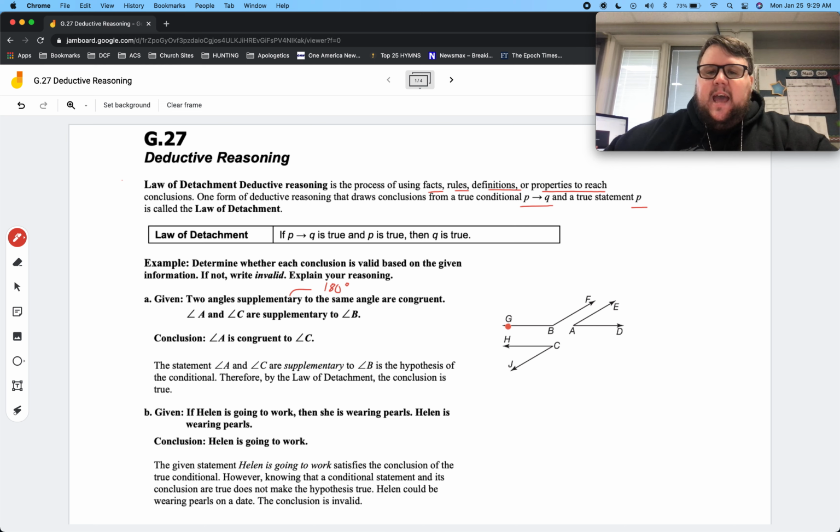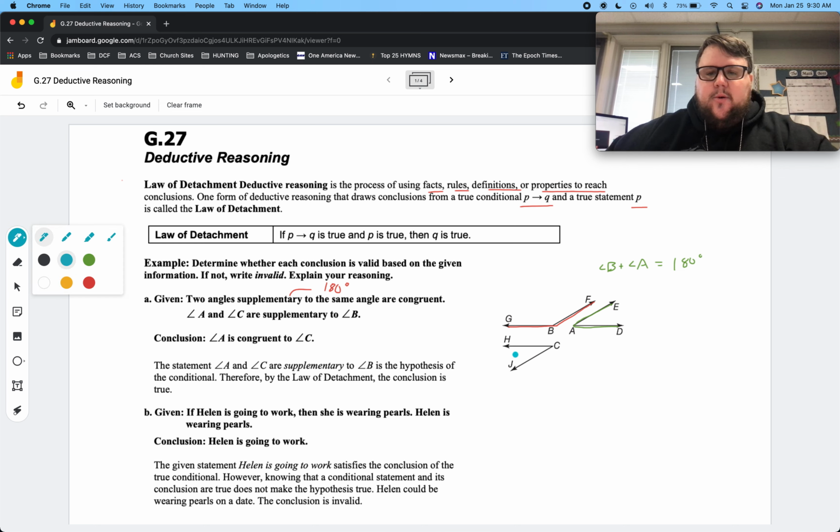So we have angle B right here. It's GBF. So that's angle B. And what it's saying is angle A, which is right here, I'll highlight angle A in green. Angle A and angle B are supplementary. That means that they have to add up to 180 degrees. So angle B plus angle A equals 180 degrees. That's part of our statement. Angle B plus angle A equals 180 degrees. They are telling us they are two supplementary angles.